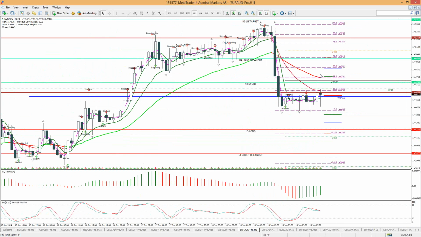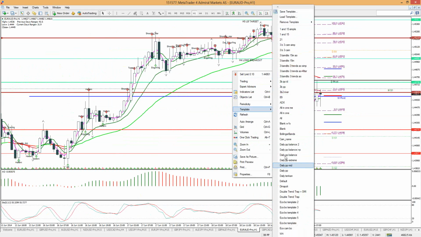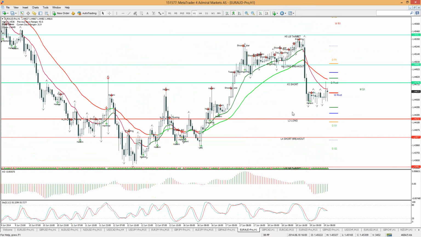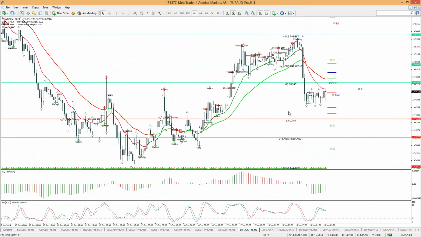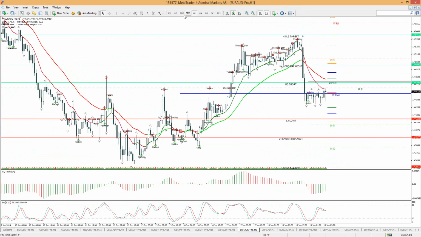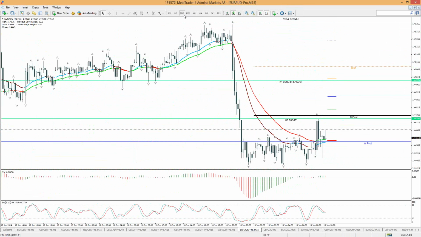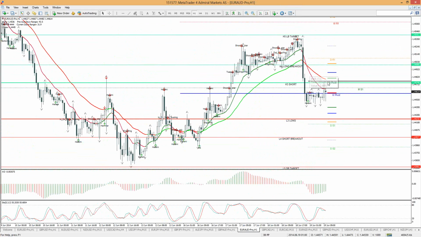I would probably rather wait for either a candlestick pattern at the 50 or 61.8 or even the 78.6 if price gets that high. So, let's see if it gets there. Obviously, the hourly has good bearish momentum. So yeah, I would be waiting for a hook back here for more downside.